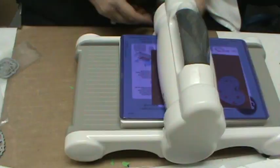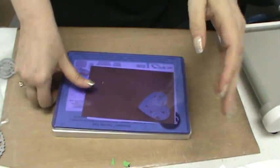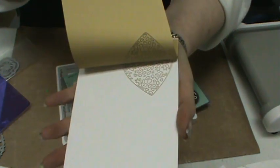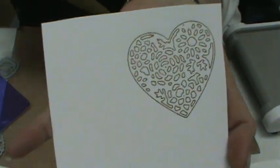Oh, it doesn't feel like it's enough pressure. We'll see. It just slides right through. You almost think that it's not enough. No, I bet it's beautiful. Oh my gosh, it's so pretty. Oh, it's just a little bit of happiness.